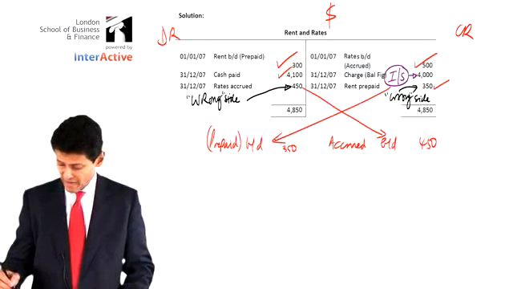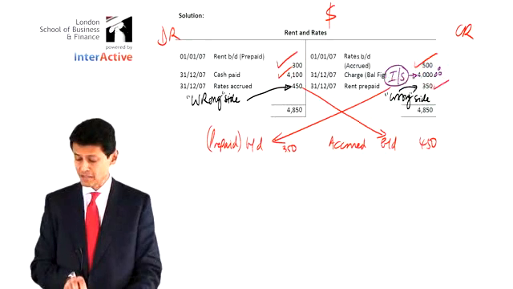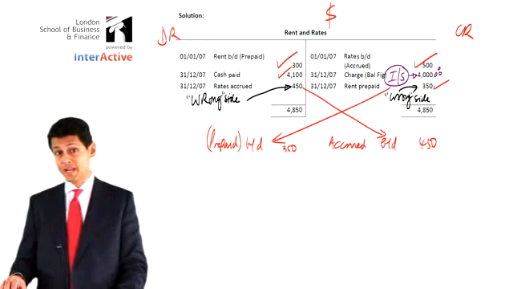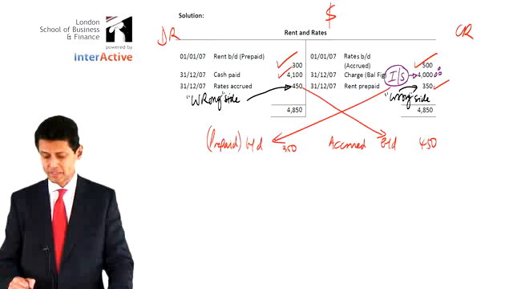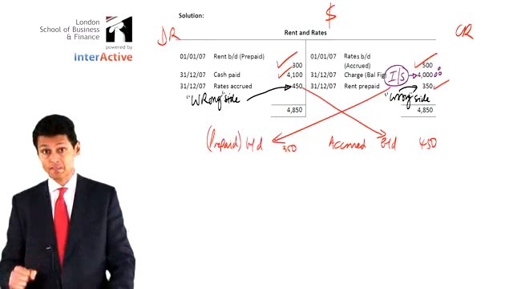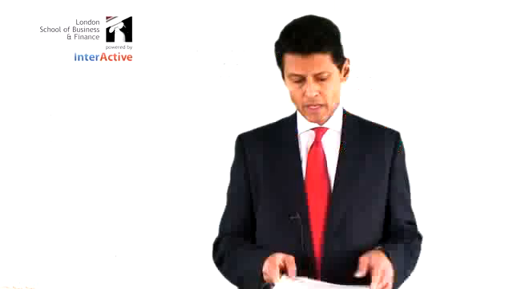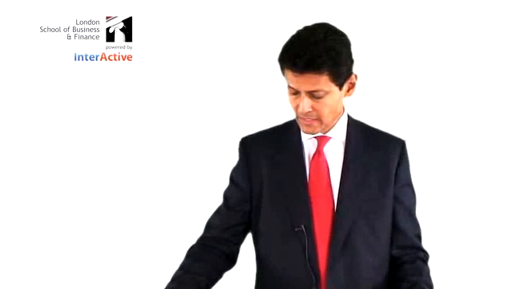So thereby you've perfected and corrected and purified that figure of 4,000, slightly different to 4,100, of course, because the 4,000 truly is the income statement charge for the year. When you're ready, I invite you to move on with me to example number 7 as we tackle some other issues here.